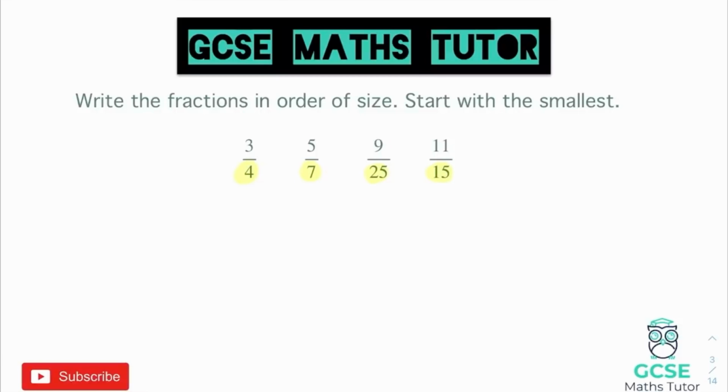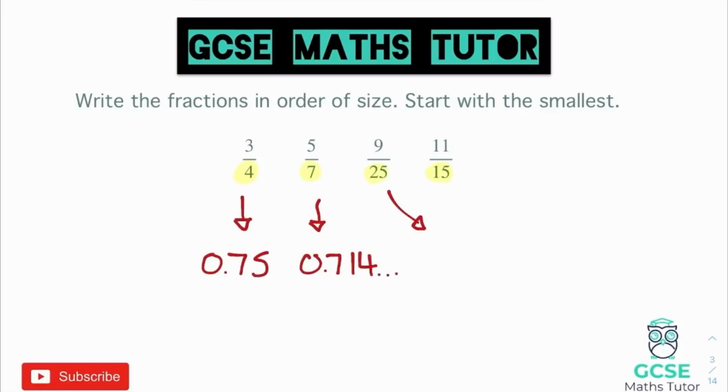So if you type in 3 divided by 4 on the calculator and convert that into a decimal, so if you're using a Casio calculator, you can press that S to D button. If not, hopefully you can just get it straight into a decimal using another method, but that comes out as 0.75. 5 divided by 7 as a decimal comes out as 0.714, and a few more decimals after that. We'll come back to it if we need to.